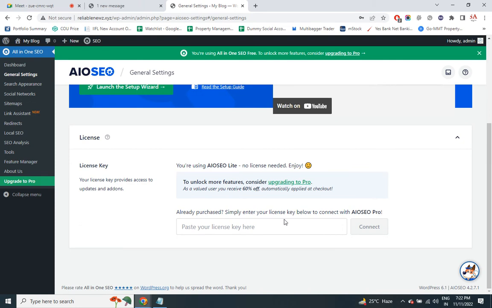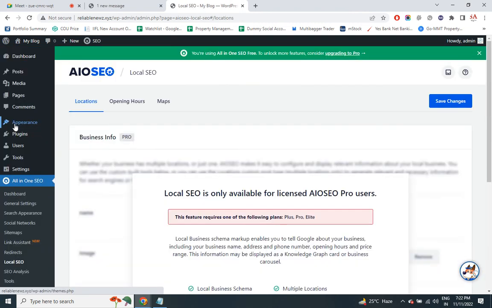You got to put the license key, that means it is a pro version. Let us see if it gives anything for the free version. Okay, it's all for pro users.